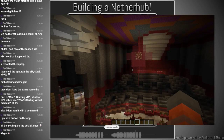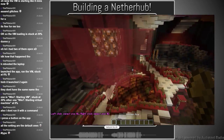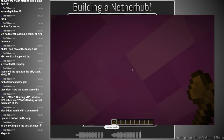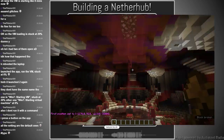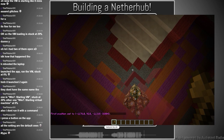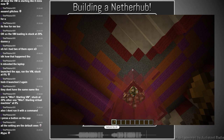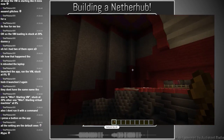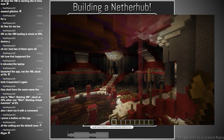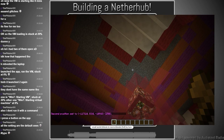We could definitely WorldEdit this somewhere, because this will be awkward to move around. Okay, let's set this as the first position. And somewhere around here is the second one. Wait, where's the edge? Oh, it's right here, okay. Well, I moved the mouse too quick again. Whoa, why the lag all of a sudden? Okay, this is position 2. I hope I did the right points.